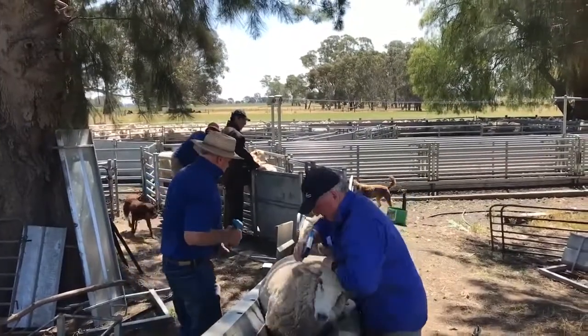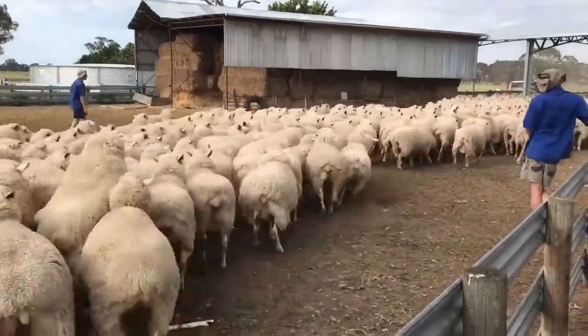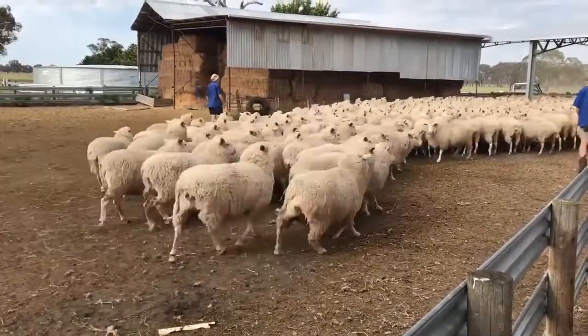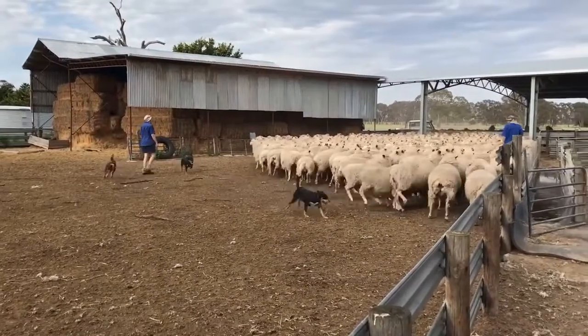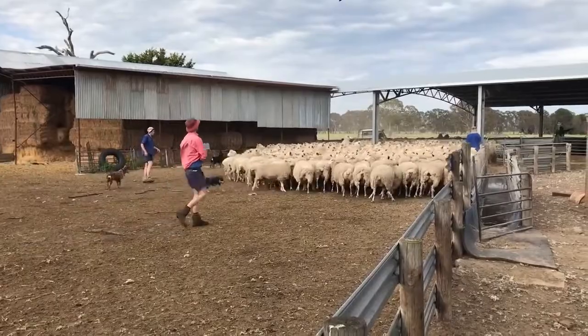The big thing for me is we know we're getting the extra lambs — are they in a tighter pattern and is that helping? Yes, they are in a tighter pattern. You get a lot more lambs in the first cycle with Regulin. We've tightened our lambing pattern up, so for instance we're selling fat lambs at the moment and it's pretty easy because they are so even. The tighter lambing pattern makes it a lot easier at the other end, and it's made our operation a lot more streamlined, which we needed.